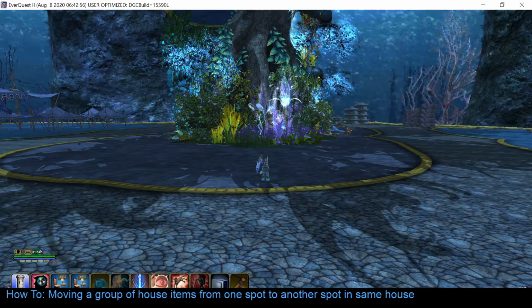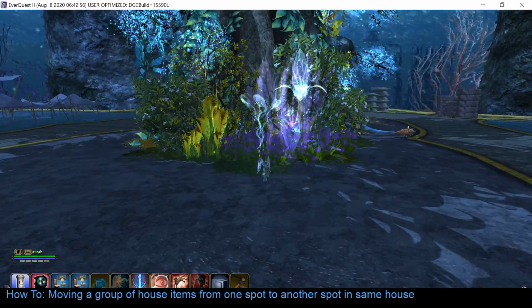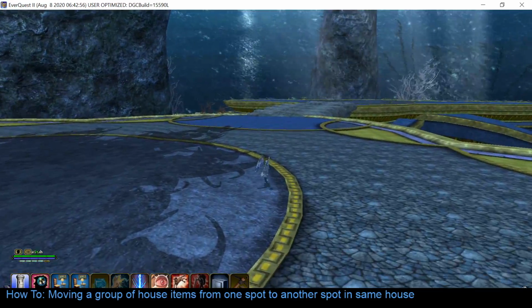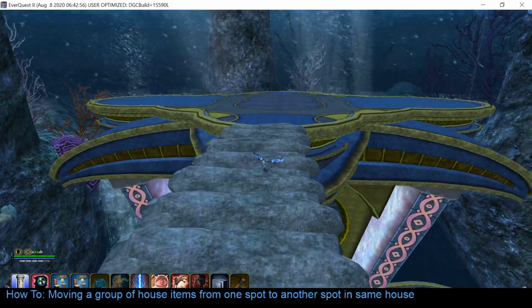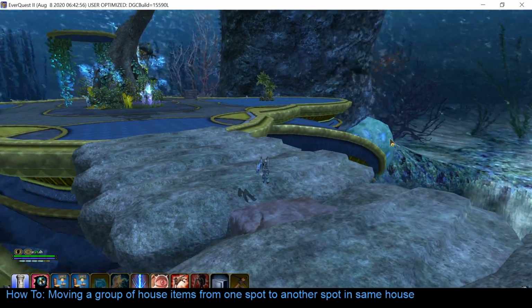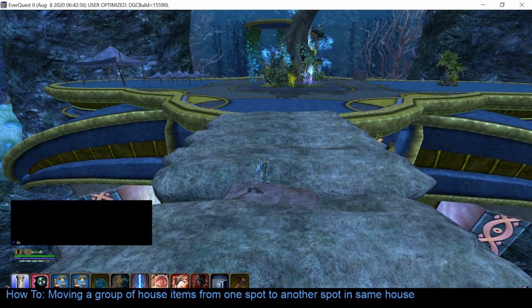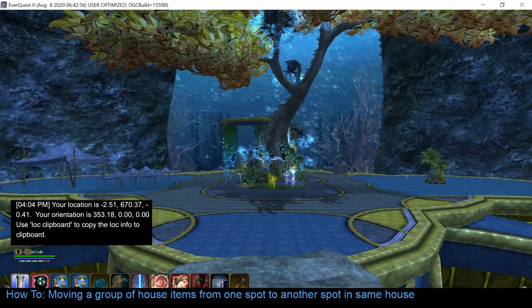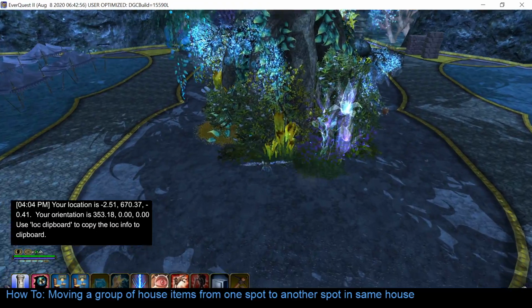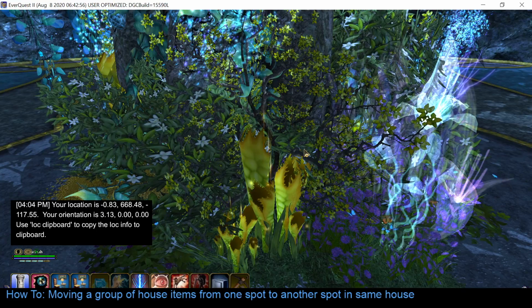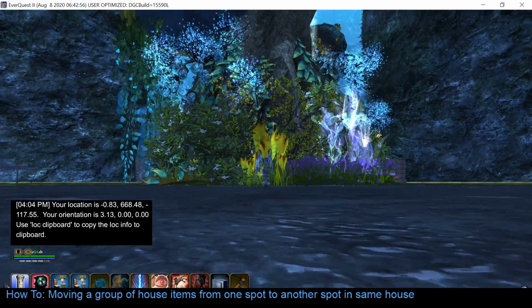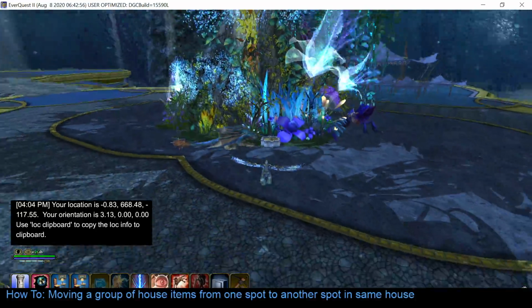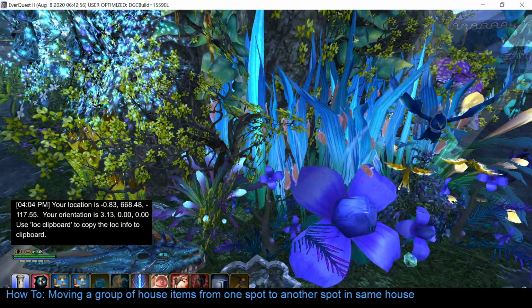So this is perfect. I needed to do the video anyway. So here we go. How to figure out what group of items is right there, because there's other stuff placed in the house, and then move it over to this spot. So what I need to do is /loke, Loke is your friend. This is where it's going. And then I get the general location right here of the start location, okay? I take a main item, any item, actually. It doesn't really matter. But I'm guessing she wants the tree centered. So I'm going to use the tree.